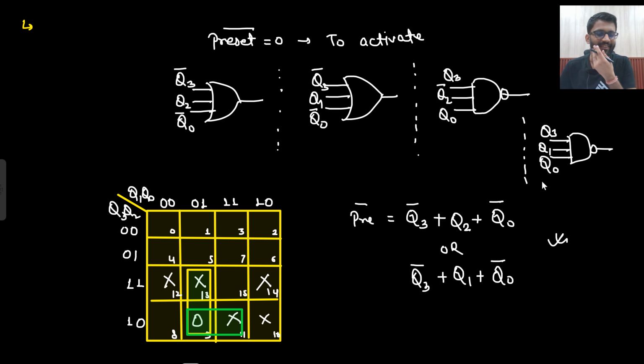So Q3, Q1 bar and Q naught. I am having elaichi again. Okay, nothing else. I am not a fan of Akshay Kumar or Ajay Devgan. So I am having elaichi so that I can record in a better manner without even coughing. Elaichi helps: if you put it in your mouth and then speak, there is a very rare chance that a cough would come. So that's why I record my videos having the elaichi.